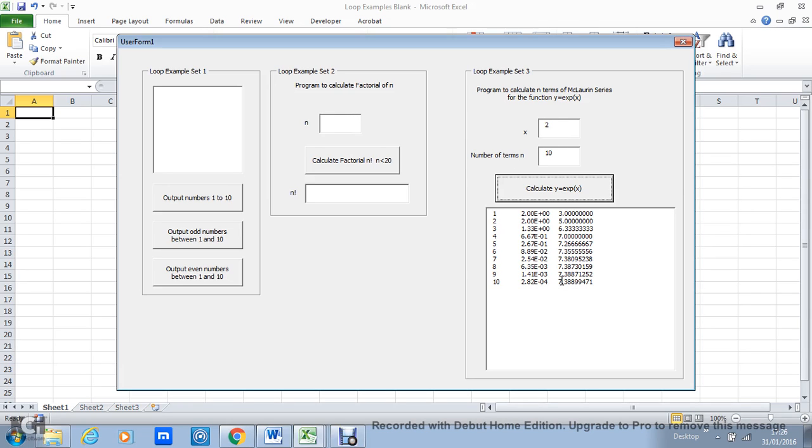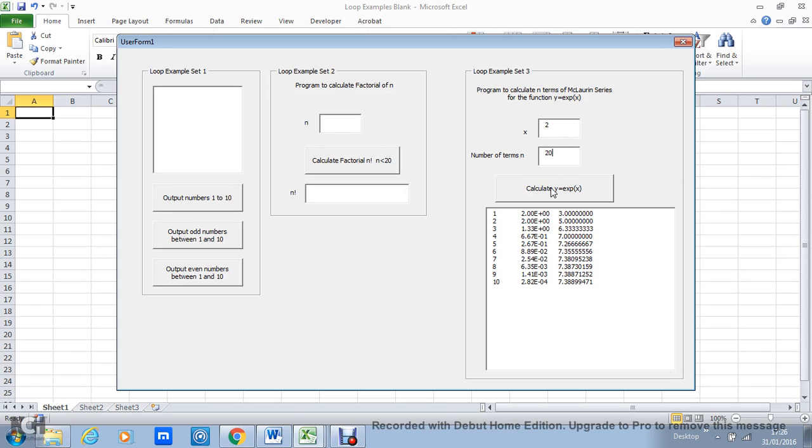Now the only thing about this is, if you look at this value, it's 7.38899471, and this one is 7.38871252. So that's only accurate up to 3-4 significant figures, and really you need more accuracy than that. So what I'll do here is I'll change this to 20. Now I can't go beyond that, because we're dividing by the factorial of k, the last term will be 20 factorial. We can't really go beyond 20 terms here.